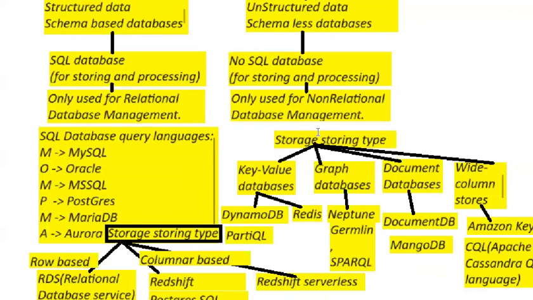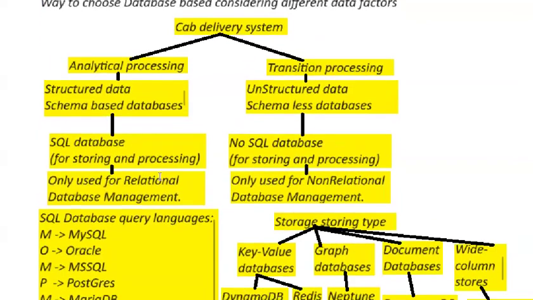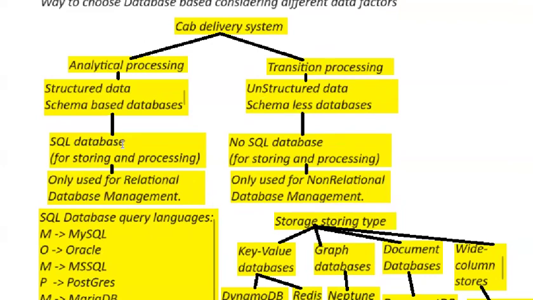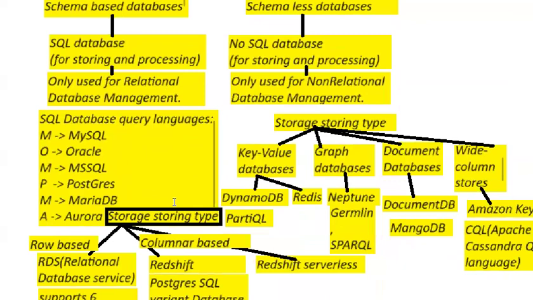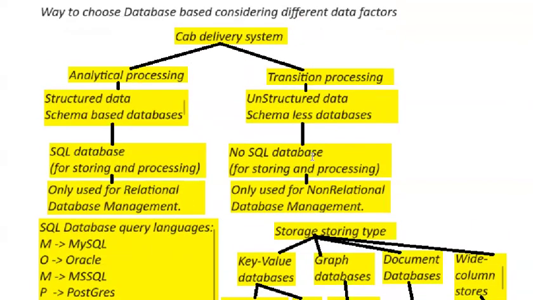Coming to storage type, under structured data or SQL data storing, we store that data in the form of tables. Whereas in unstructured data, your data will be stored in different formats. Other than only tables, you can even store your data in the form of a graph database or a document database also. So you can store your data in the form of tables as well as graphs and documents. That means not only SQL, you can also store other types of data as well.